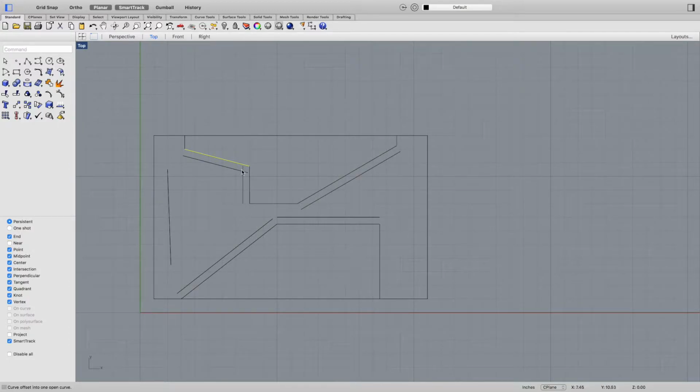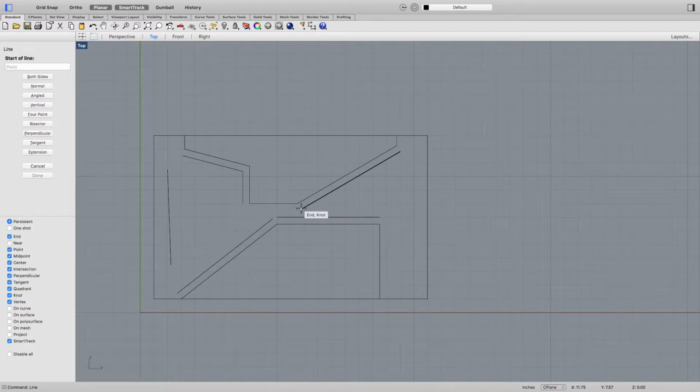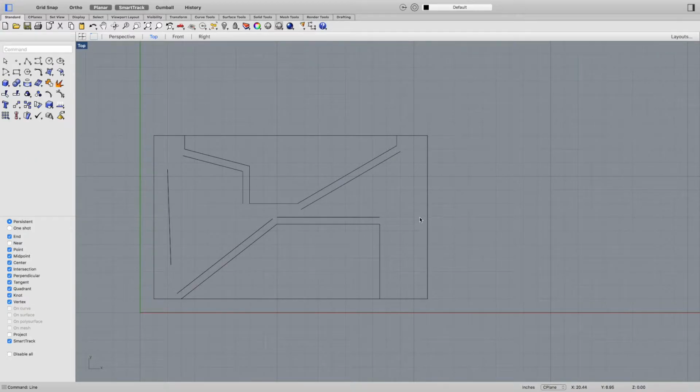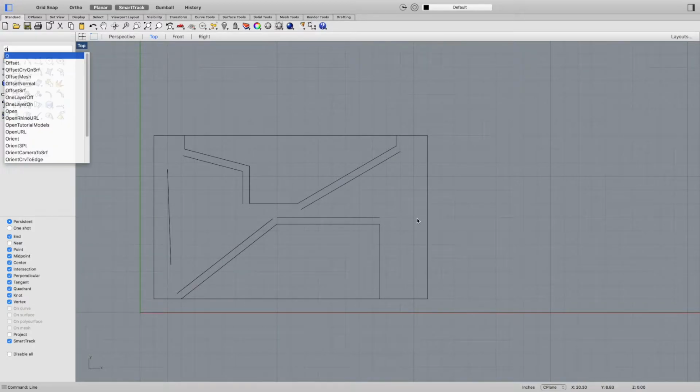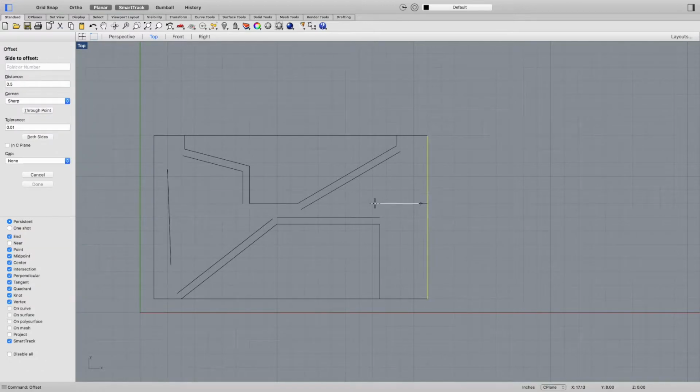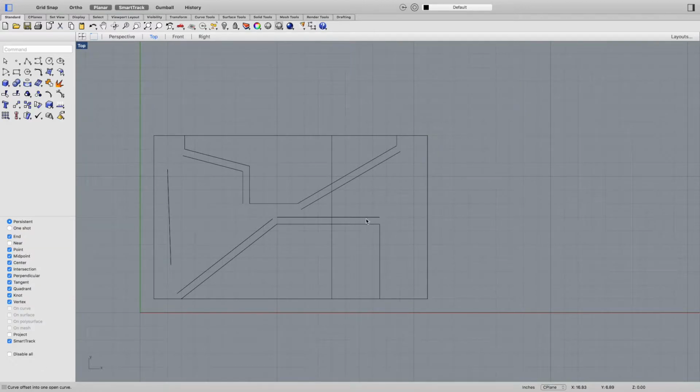Like that. And then fillet this to this. And then this one, I'm going to do OFF, enter, this line, this direction, 7 inches, click. And then fillet from here to here, and from here to here.